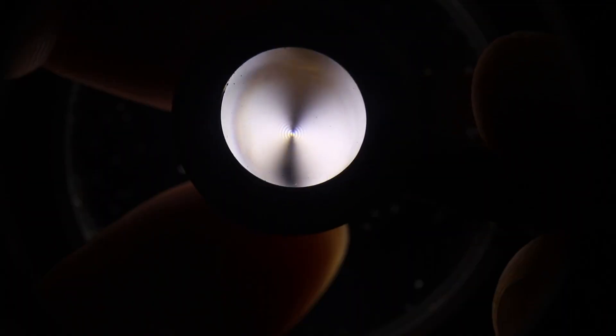The loupe is nice and useful for these cabochons because it helps us resolve the optic figure. As we said in the previous episode, cabochons act as their own lens, so you don't actually need the loupe, but it does make it a lot easier to see. So with the same stone as the last episode — which we know is biaxial — we can see that same bow tie optic figure.